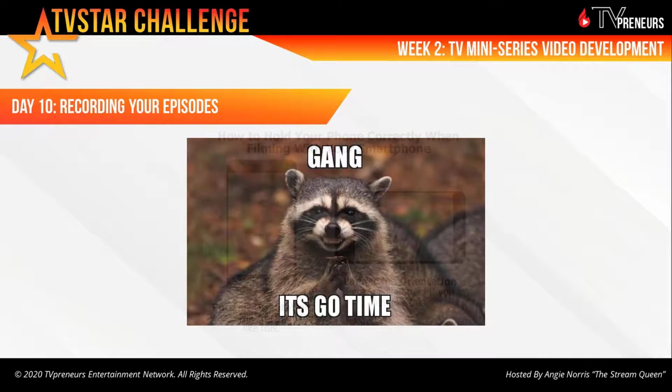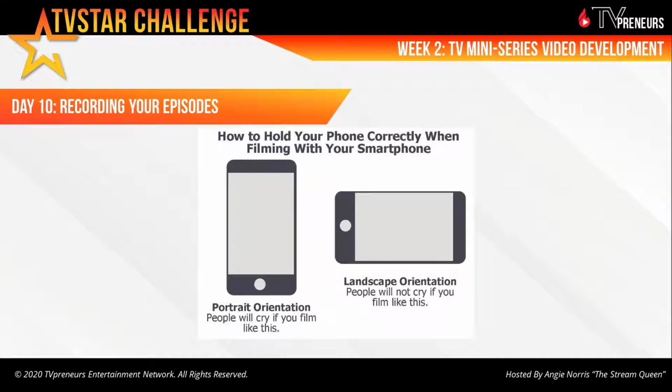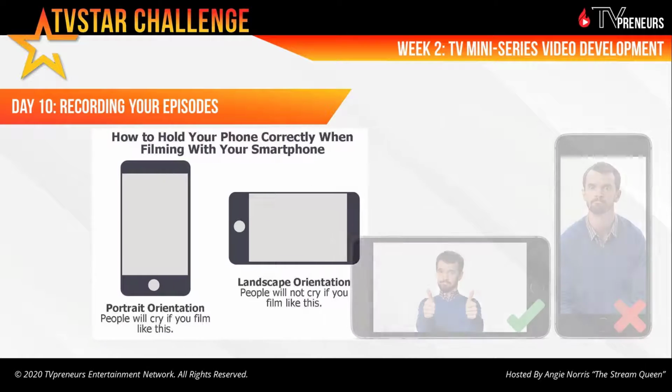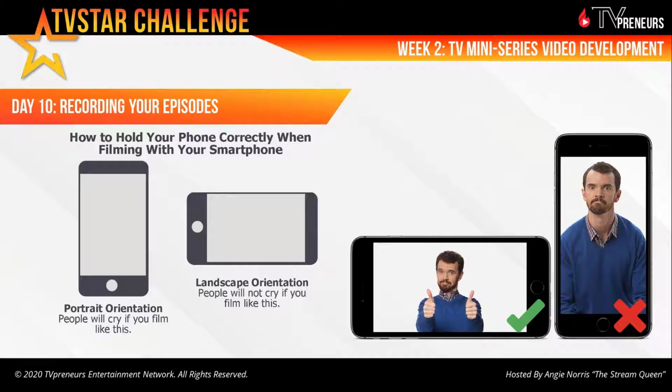The first thing I want to cover is portrait versus landscape. This one may seem obvious, but in today's social world of vertical video, many people record video in portrait mode. However, for TV, we need it to be recording on landscape. If you are recording on your iPhone or your Android phone, you want to record all of your videos on landscape. This way, when someone views your TV miniseries, they can't tell that you used a phone to record it.